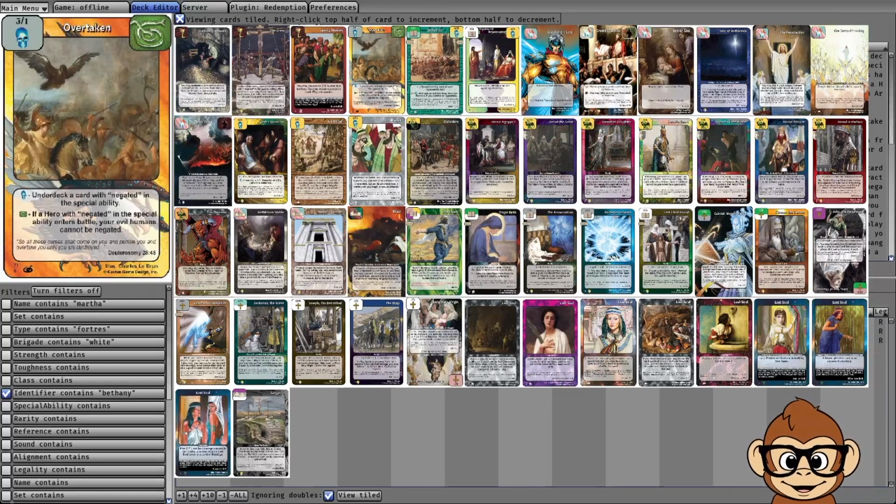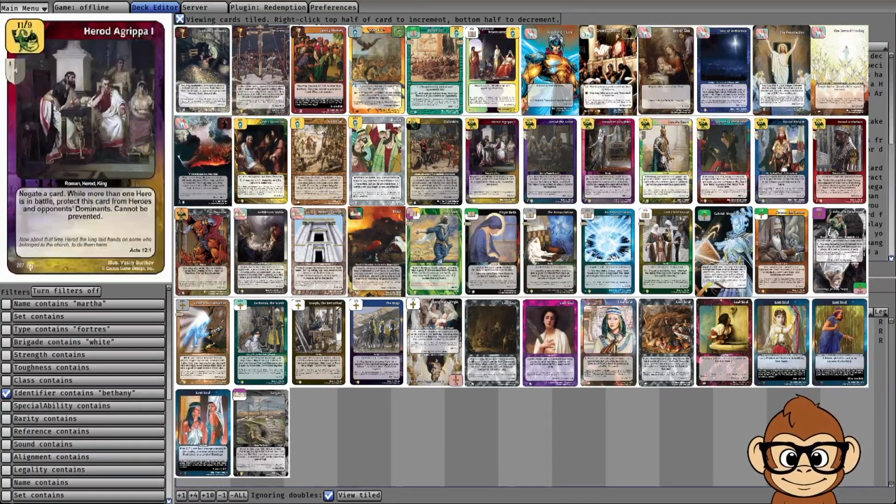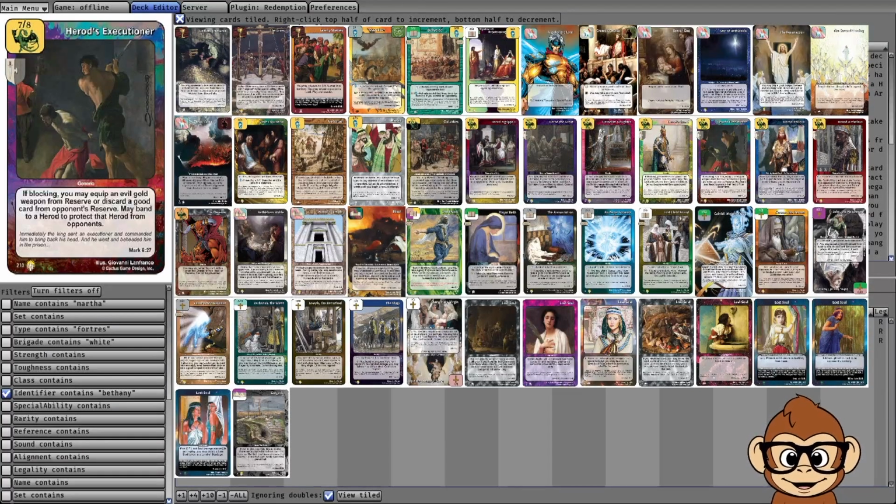So this deck is really built around that concept and is trying to push that to its full potential. It's doing that with a Herod-based defense, cards like Outsiders that underdeck opponents' heroes from play. If that card cannot be negated, it's really scary. Same with Herod Agrippa, who has protection, or Herod's Executioner, who can ban to Herods and give that Herod protection. If these abilities cannot be negated, there's little the opponent can do unless they have a regardless of protection card.